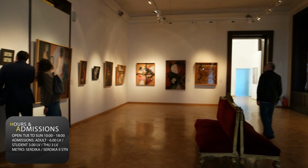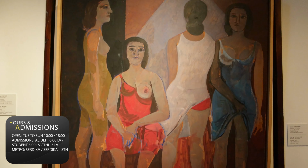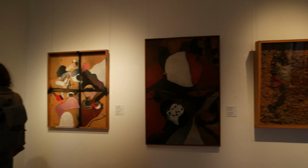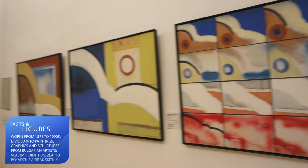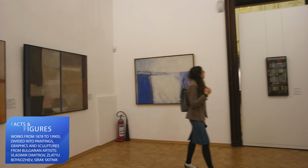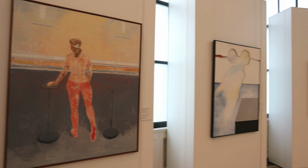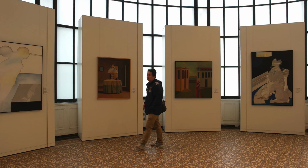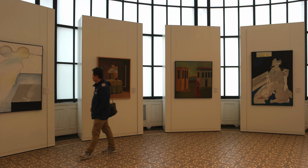The National Art Gallery was established in 1934 and moved into the palace in 1946 after the abolition of the monarchy. Currently, the gallery houses over 50,000 pieces of Bulgarian art. The palace was destroyed by bombing raids in 1943 and 1944. However, all the paintings that it housed were preserved, and together with a royal art collection already exhibited in the palace formed the stock of the National Art Gallery.